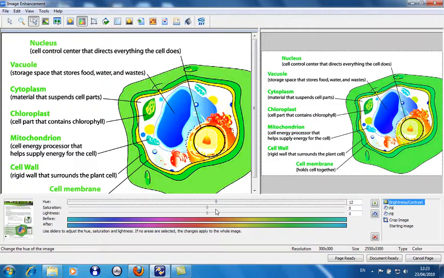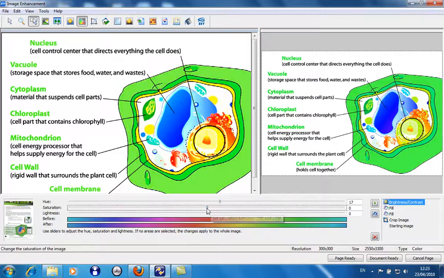I think I'm just going to bump that up a little bit, but just put a bit more blue in there, just to make it a little bit darker. Then we've got the saturation. What this does is decide how saturated the image is going to be with colour. So I can take it all the way down to the left hand side and actually make it black and white if I want to. But I'm going to turn this really quite near to the top so it's really saturated with colour.